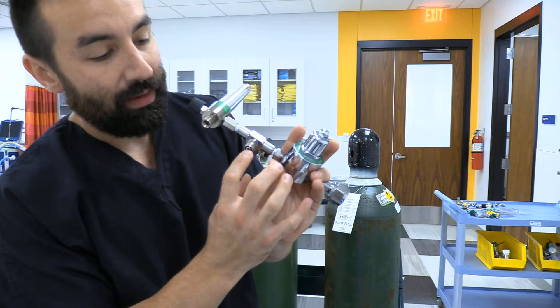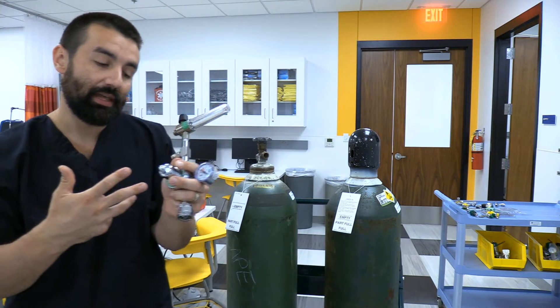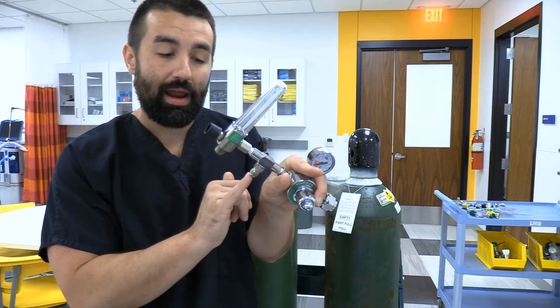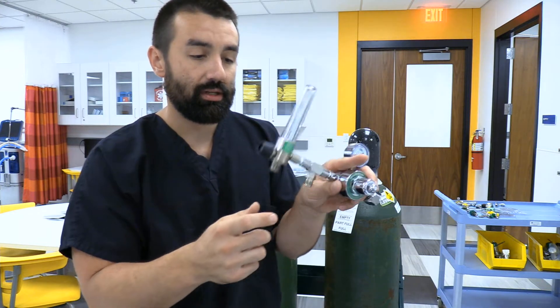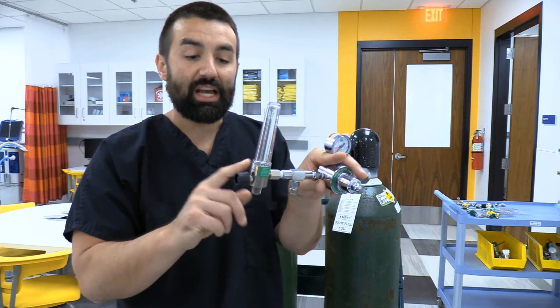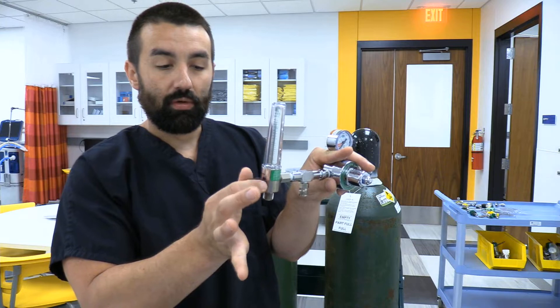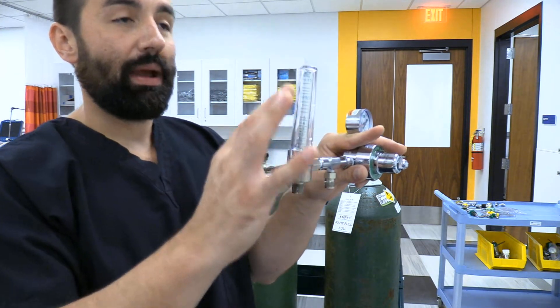There's a little nubbin on the auxiliary port — if I'm not using it, it won't spread gas out. I can open this tank without that thing being hooked up and it won't spray; it only sprays when I thread a disconnector on and push into that port. Right at the back I have your Thorpe tube — nobody calls it that, they call it a flow meter. 50 psi is provided to the back and we open a needle valve allowing that 50 psi to escape in a compensated, measured manner.